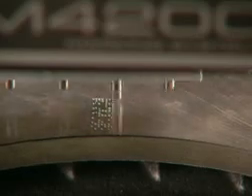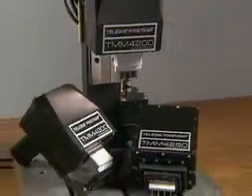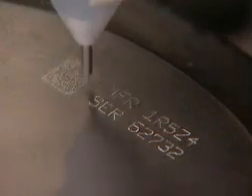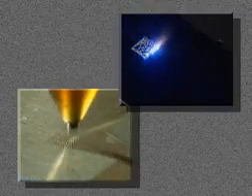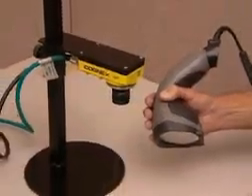Telesis' own user-friendly pattern design software and prompted interactive data entry make these pin stamp markers valuable partners anywhere parts need to be identified. 2D code direct part marking is an increasingly popular and often necessary process to ensure component traceability. Our pin stamp and laser products can satisfy a number of industry-specific, 2D and government-mandated universal identification requirements. The process involves permanent marking of the code, verification, and reading the code throughout the manufacturing cycle, and often throughout the life of the part. Telesis offers expert integration of our marking systems with any of the leading-edge verification reading equipment available today.